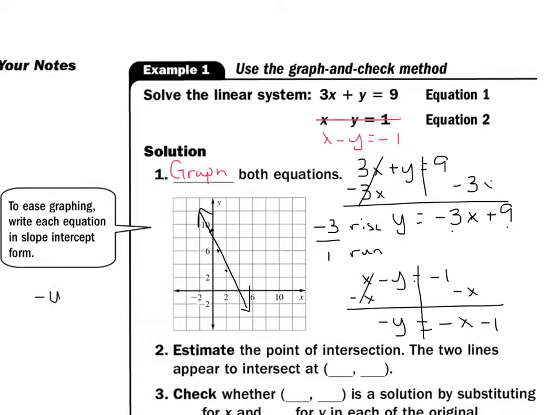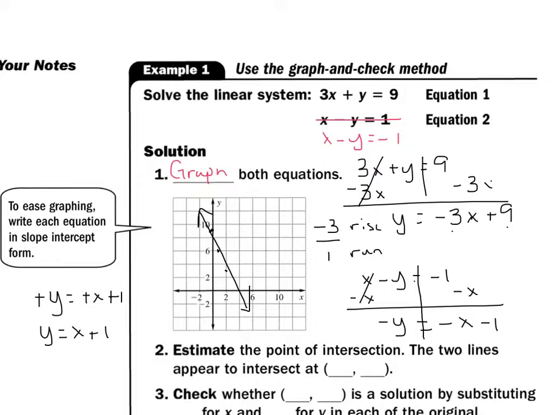Now if you'll remember, and I'm going to move this to the left side here to have more room, when you have a negative in front of a variable like that and there's no other number, the easiest way to get rid of that negative sign is to remember that every sign within that problem needs to change. So that's going to become a positive, that's going to become a positive, and that's going to become a positive. So you're left with y equals x plus 1.